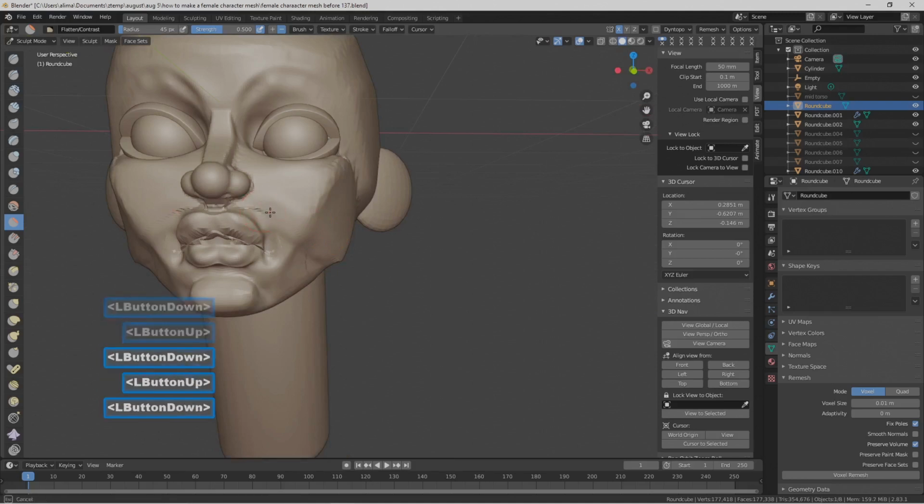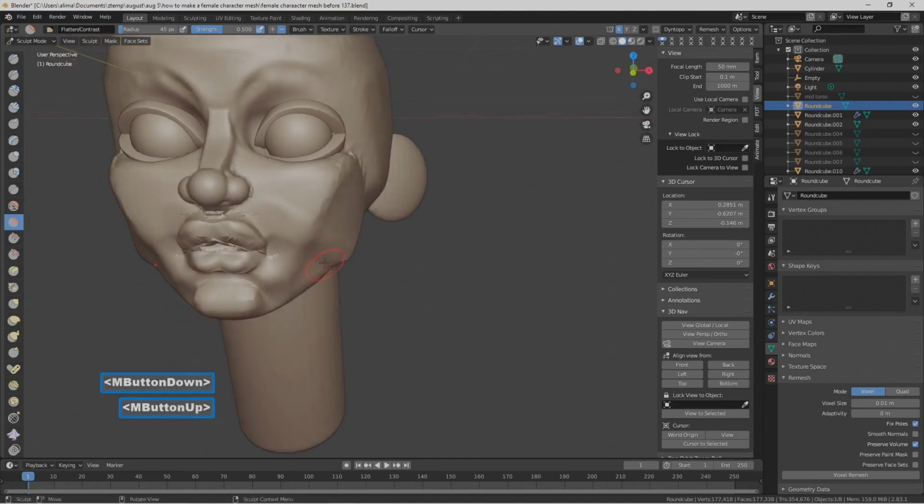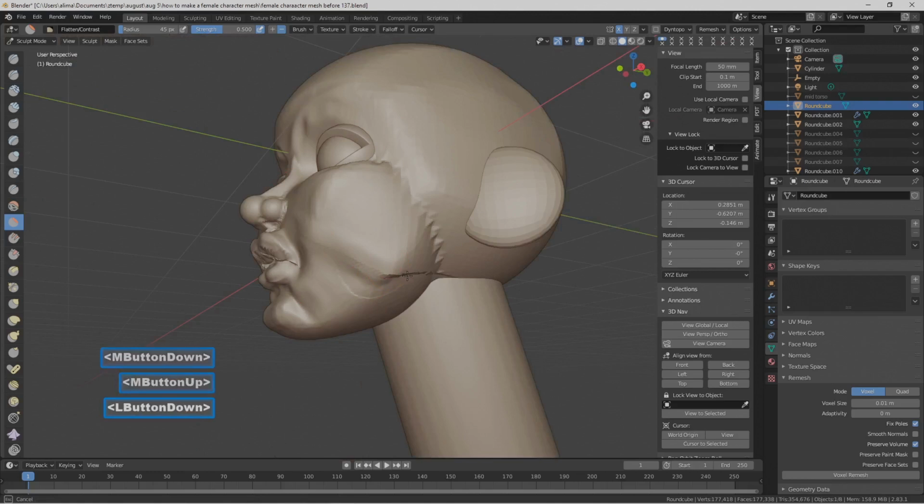Try left clicking and dragging just slightly here. I'm barely left clicking and dragging very slightly.